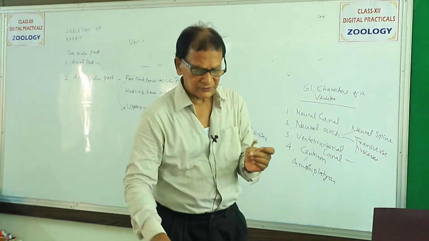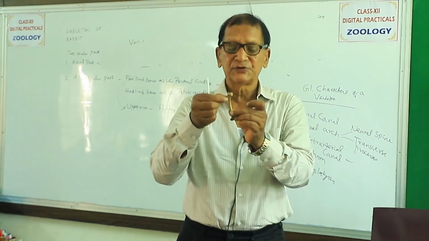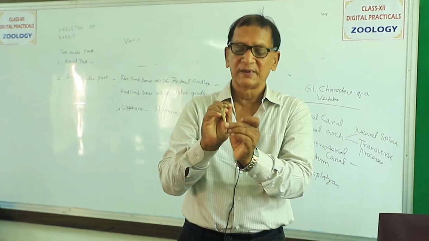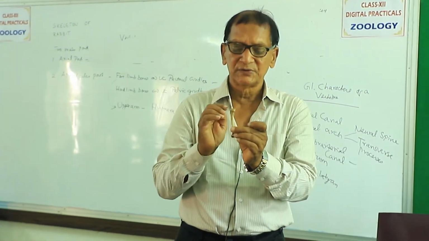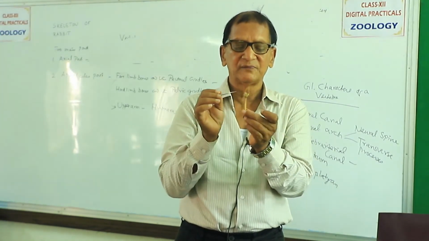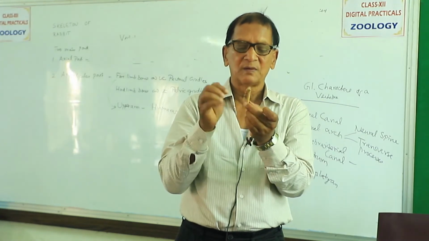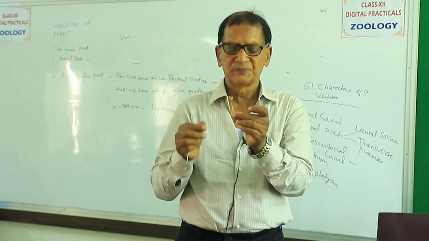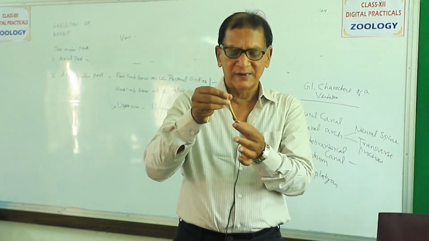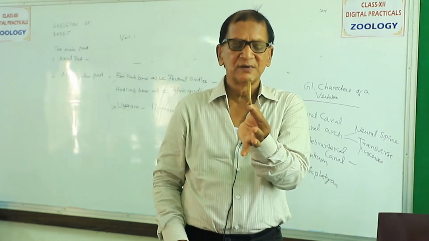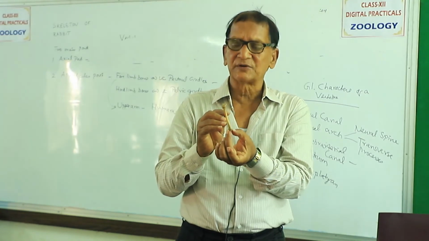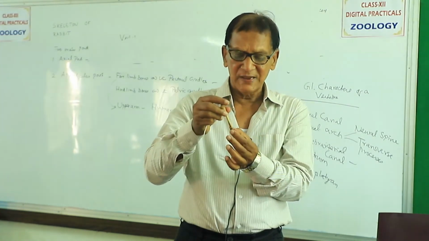Which is the deltoid ridge? This is the deltoid ridge, a prominent projection. So this is the head, these are the tuberosities, in between them is the bicipital groove, then we have the deltoid ridge. The middle region is called the shaft, and then posteriorly there is a pulley-like structure with a hole above it. The pulley-like structure is called the trochlea. This is the trochlea.